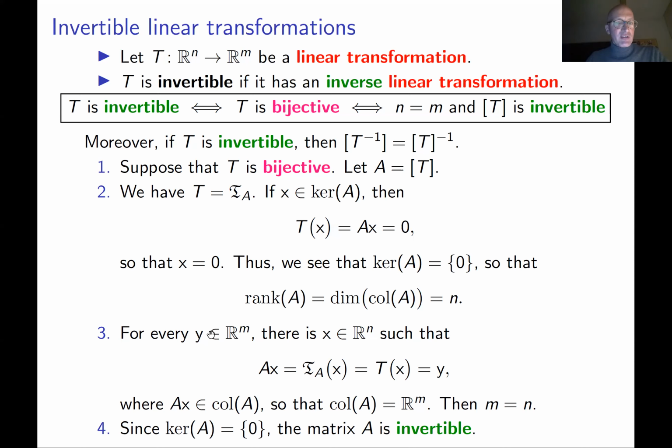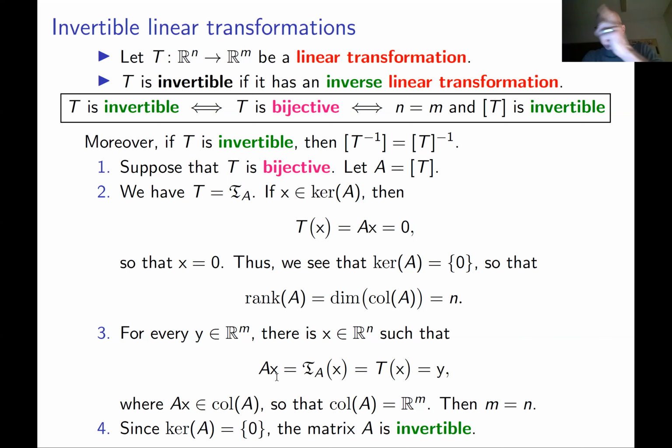So what does it mean? It means that for every vector in Rm, there exists a vector in Rn such that T of this vector is that vector. Let me give names to these vectors. For every vector Y in Rm, you can find a vector X in Rn such that T of X is Y. This means T is onto. Okay, but now we say, oh, wait, we already know that T of X is just AX.